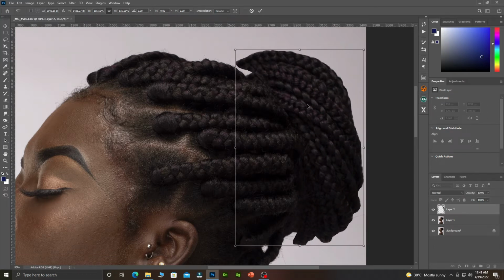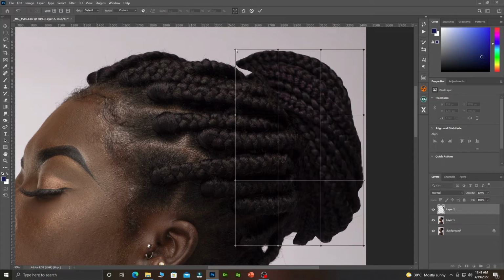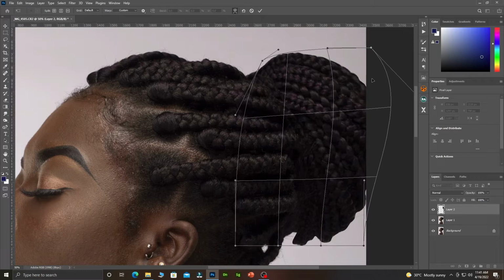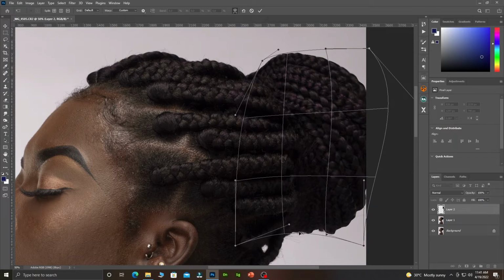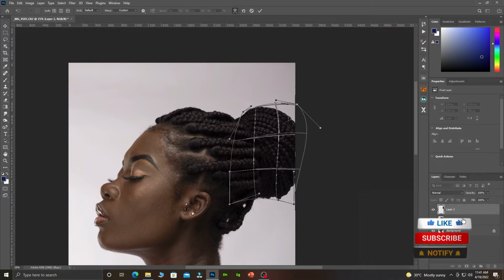Okay, so we will left click on the same layer, then you go to warp. The warp tool will help you to maneuver with it and make sure that you have fixed it well. So we can just push this one here, and this one will come there, then here too will come somewhere here. Remember, you're manipulating it. So let's zoom out and look at how it's looking. Okay, so I think this one is not bad.